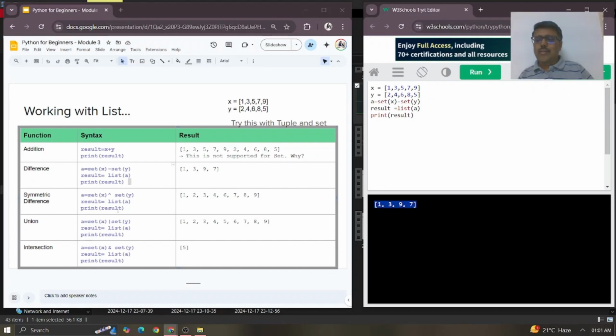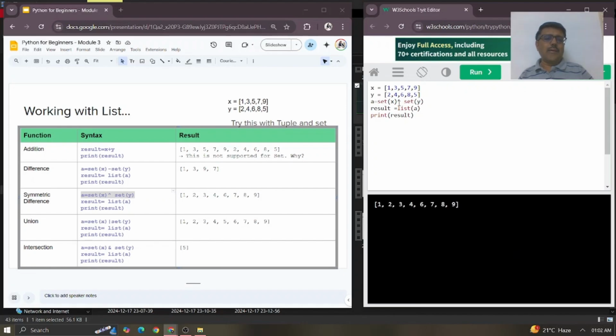Okay, then now let's look at the symmetric difference. What is the symmetric difference? So let's take that one. I'm converting again using set, A equal to set x, and the upper arrow, the caret, whatever I'm using here, is nothing but the symmetric difference. Earlier you found only the difference, now it is a symmetric difference you are looking at. Then let's see what the result of this is, then you will have an idea about it.